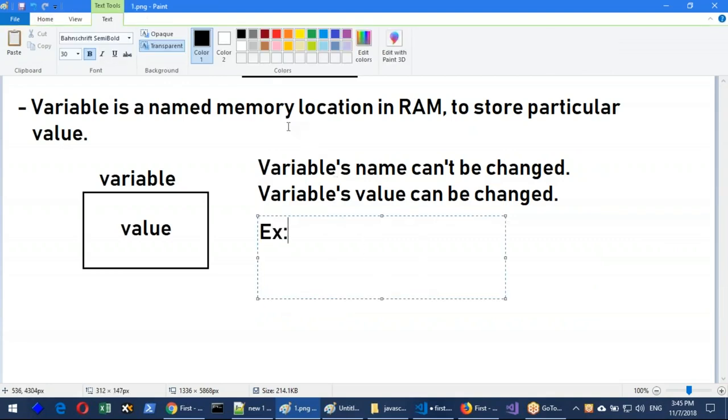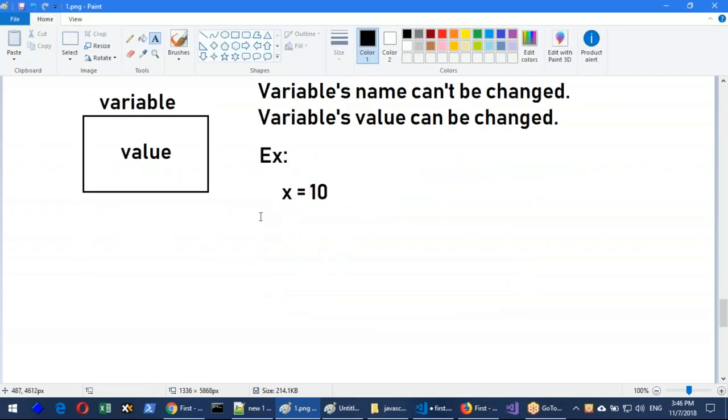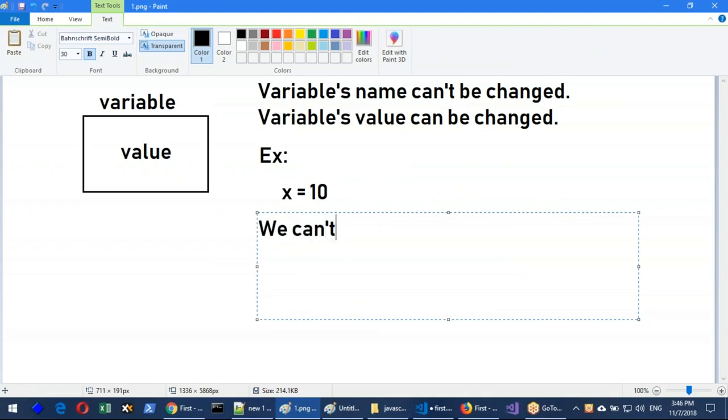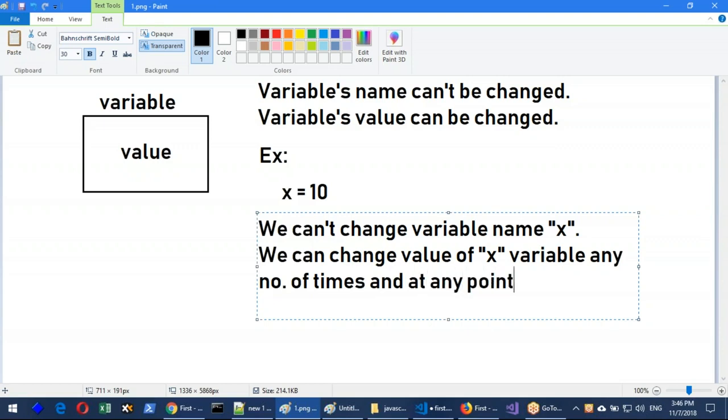Example: x equal to 10. We can't change the variable name x, but we can change the value of the x variable any number of times and at any point of time.